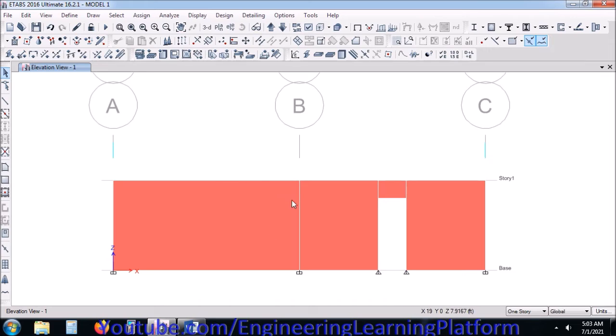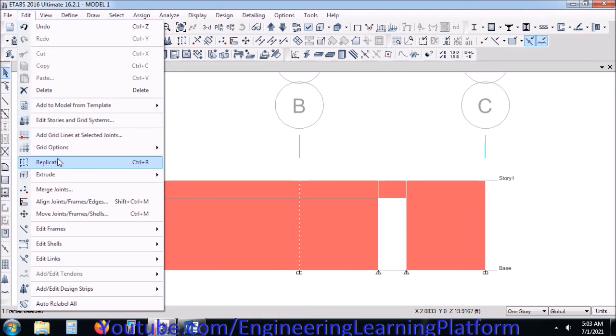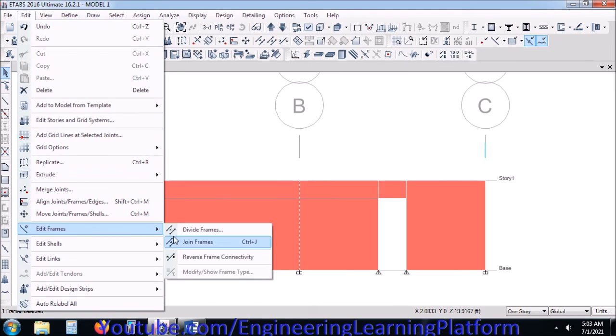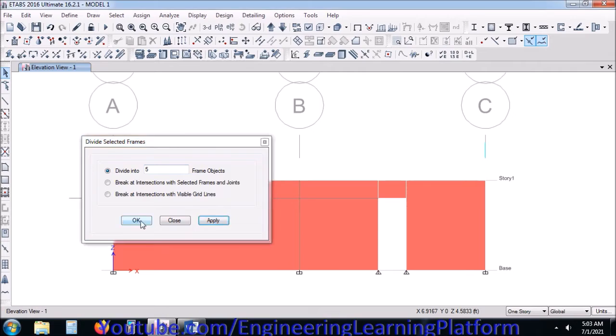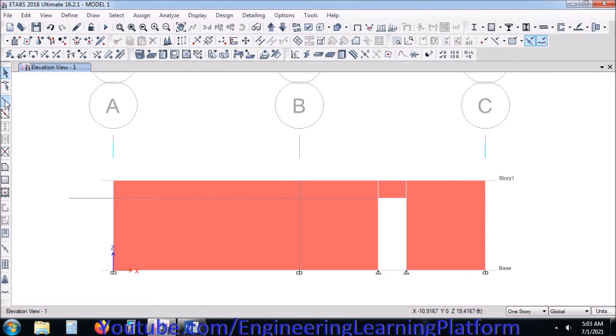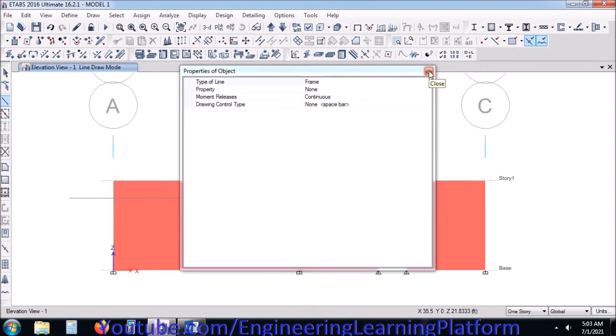Similarly, we need to create an opening for the window or the skylight. Similarly, I'll be dividing this line in a similar manner, as I need the sill level at 4 feet from the ground.